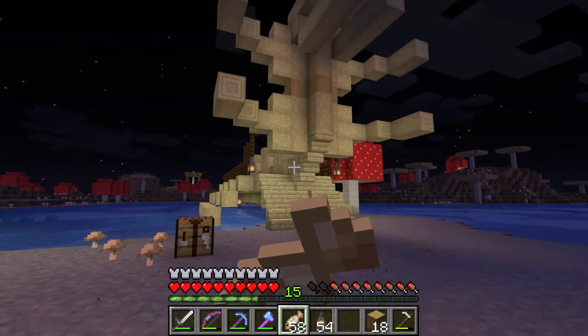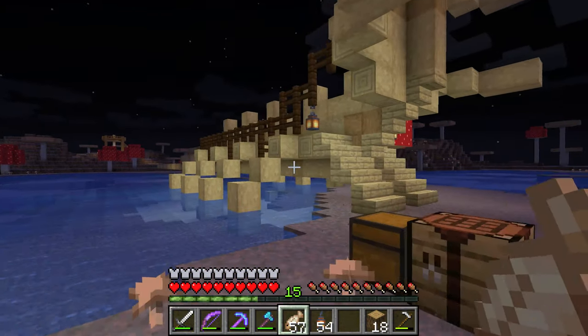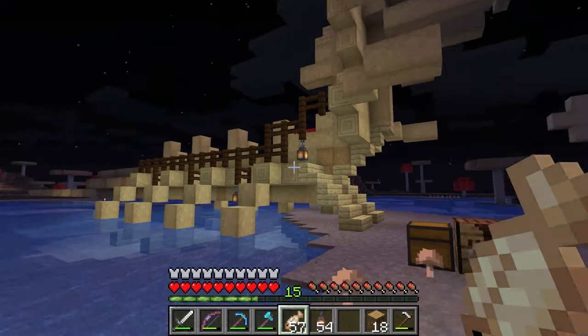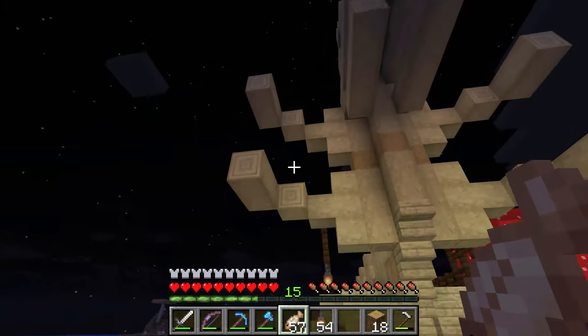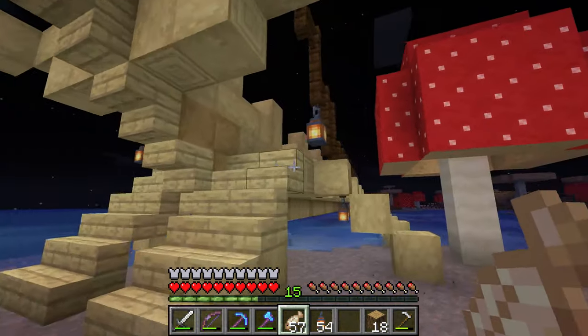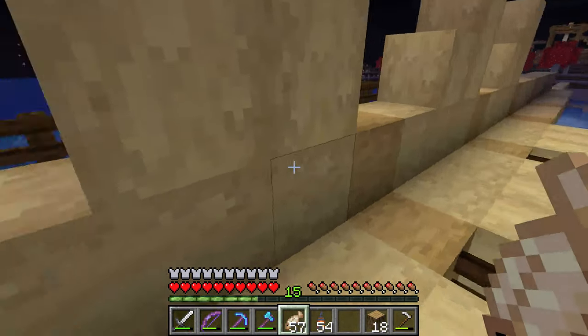This looks cool at night. Look at the lanterns lighting it up. I wanted to see a night view. Yeah, that looks neat. I like this. Building all out of one block is hard, but I like the way that this pattern changes gives it enough variation. And with these rib sections, it gives it some variation. So I think I like this.